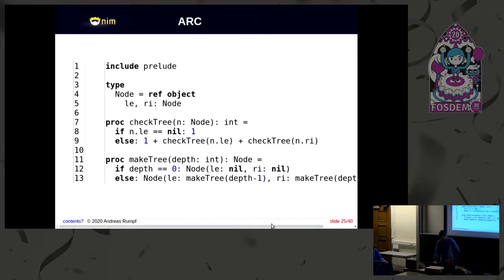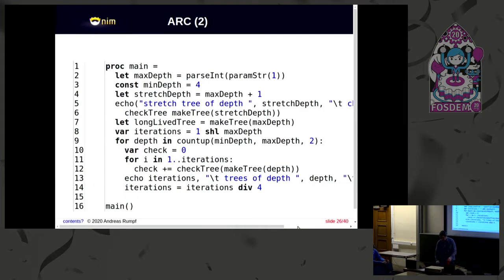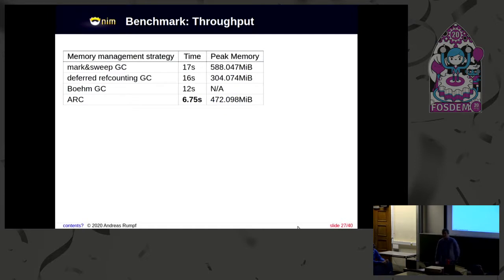And here I have a benchmark. This is the binary tree benchmark, like this is a standard benchmark for throughput of a garbage collector. And so, I don't expect you to understand all of this, but the point is now here all the annotations like sinks and lents, they are not there. But even so, they work under the hood for us. And so, we create binary trees and then millions of these to some depth. And this is the main part. As I said, this is a standard benchmark and the results are really, really nice. So, we have a couple of garbage collectors so we can compare all of them. And the new one is fastest by quite a lot. Like, a factor of three or two or whatever you want to compare it with. And memory consumption is about the same as before. For Boehm GC, I haven't been able to figure out the memory consumption precisely.